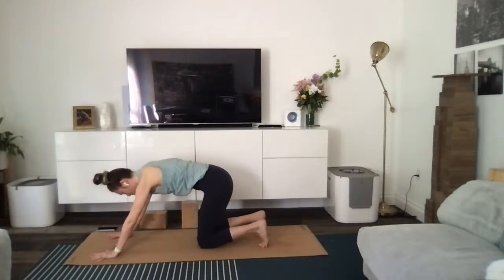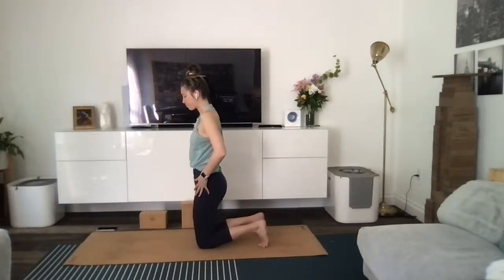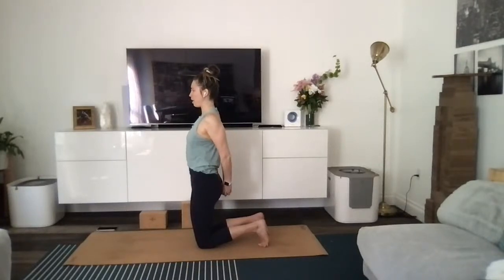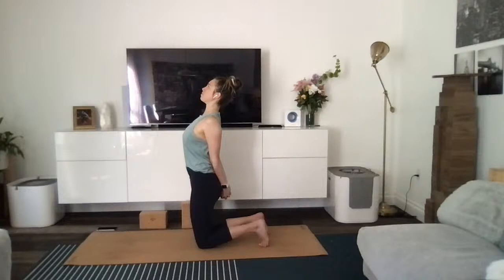Tuck your toes under, knees hip width, and then rise up to stand on the knees. Good. We're going to take the hands and interlace them behind the back. And then reach your knuckles down and lift your heart up. Hug the low ribs, the belly in. And from the upper part of the spine where the heart resides, press the chest up and curl from the back of the heart.